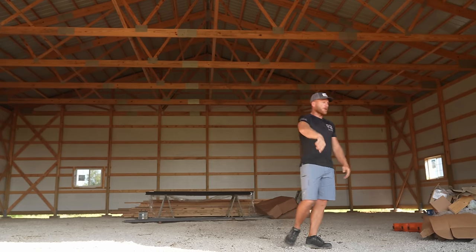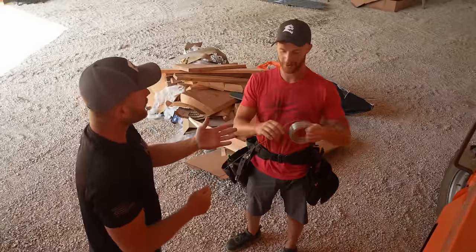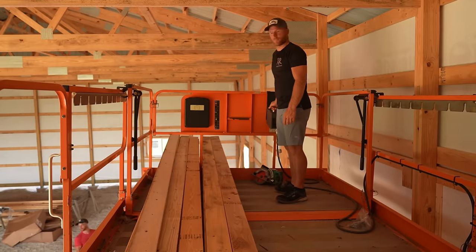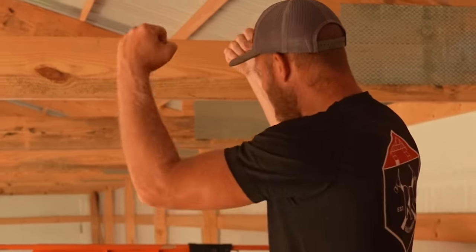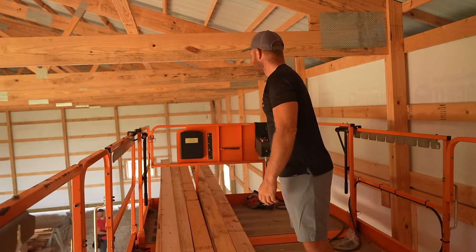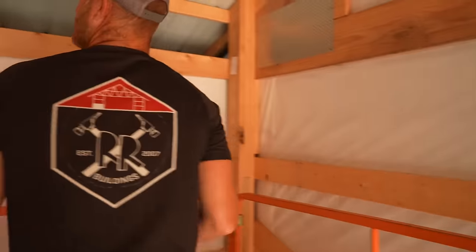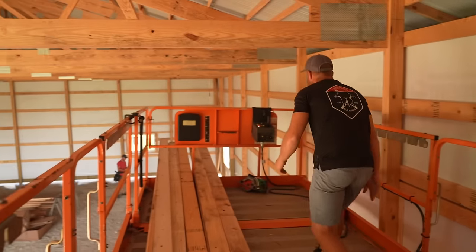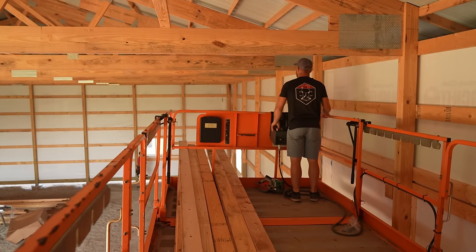I feel like you're the best at doing the wire. Well, you don't want to do it, so I'm going to go up there and start drilling holes. I forgot my tool belt — I was too excited to get going. We probably better go get that. I don't like Greg being right, but he's right.